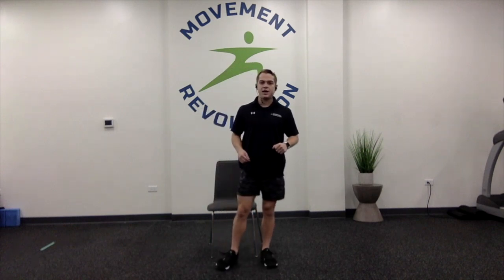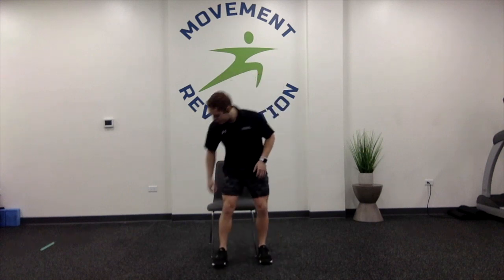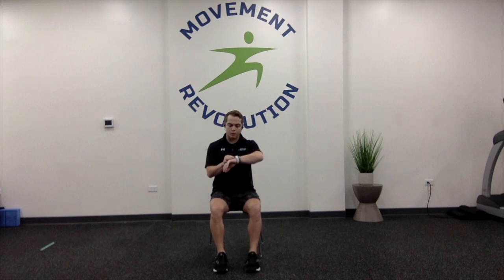All right, get a sip of water if you need it. We're going to do eight exercises today, going for one minute each — sixteen minutes of exercise. If you're doing these standing up, make sure you're safe and working hard. I'm going to set a timer on my watch. Ready — our first exercise: marching with arm swings. If you're standing, same thing.